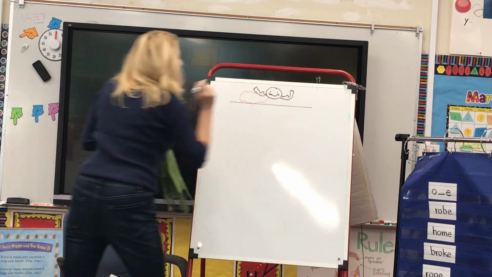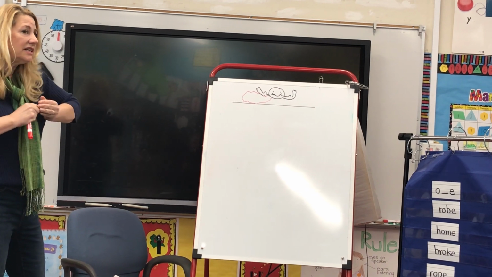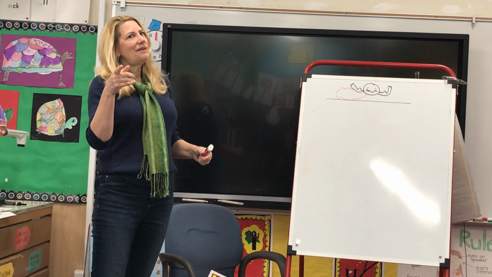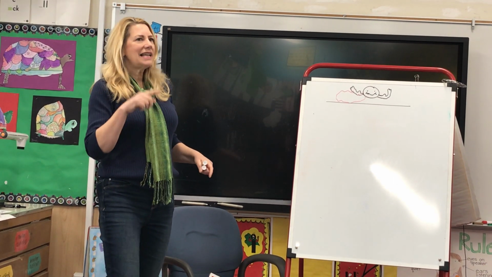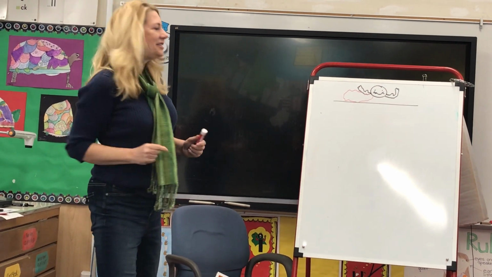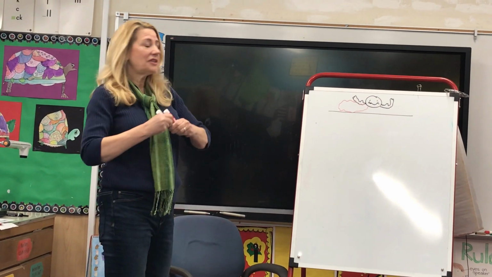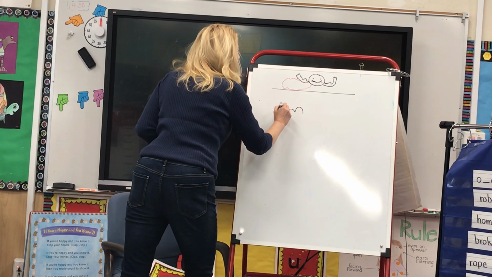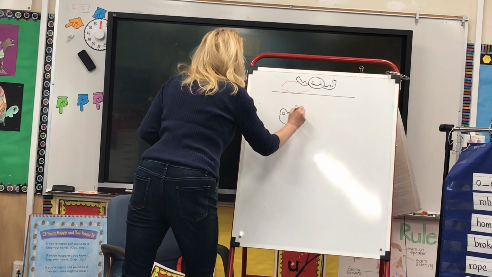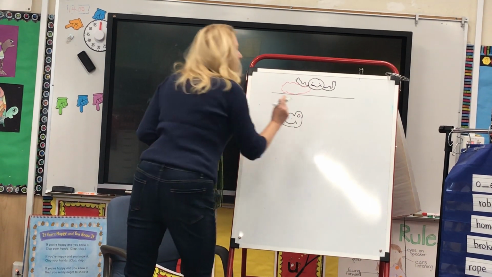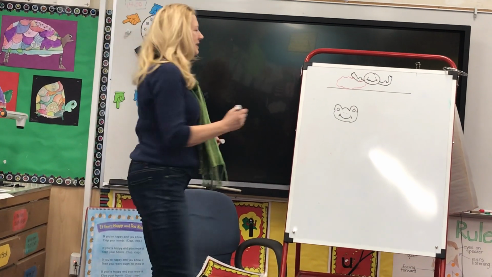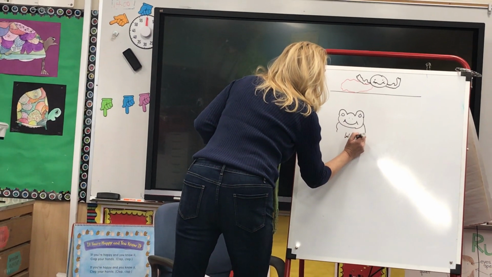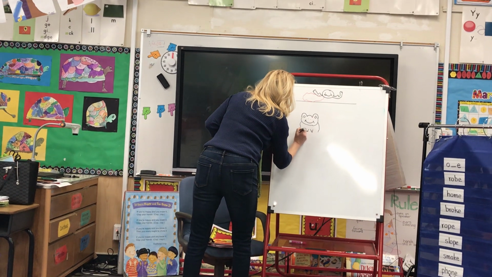O. And next, we're going to start thinking of words that have that O sound in them. Now I know you know we have been studying about frogs and, you got it, toads. So I think I'm going to start my picture with a toad. And I'm just going to draw a toad right here. And again, you can draw a toad however you want. This is how I'm drawing my toad. And he's just going to be sitting right here.